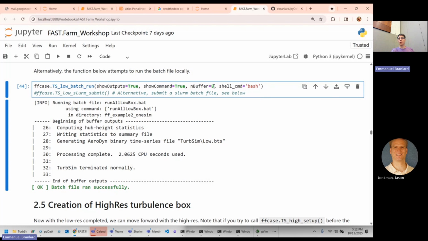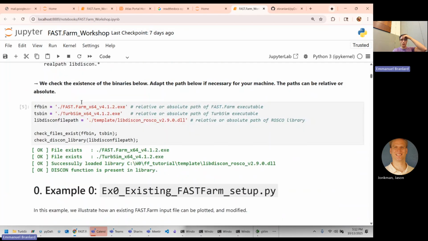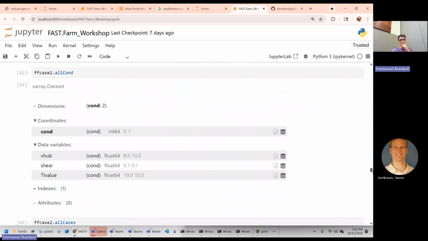Who has run it and it doesn't work? Do you have a TurbSim that you compiled yourself? Yes, because right now you have a Mac, right? And you need to compile TurbSim. It ships with OpenFAST. Maybe Abinit can help you. And then you change your TurbSim to ts bin at the very top here. The TurbSim binary should be the path to the TurbSim that you compiled. Just call it TurbSim. Just write TurbSim here and fingers crossed it works. You can look at whatever the batch file is.